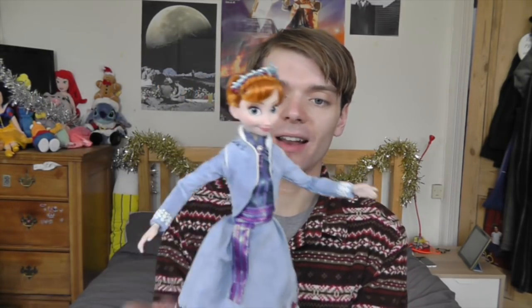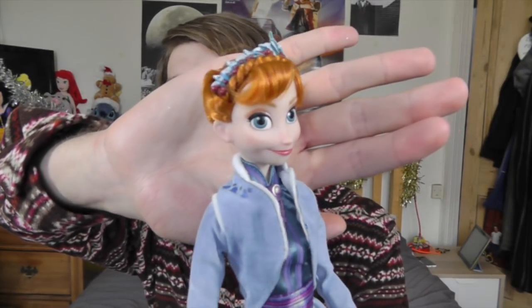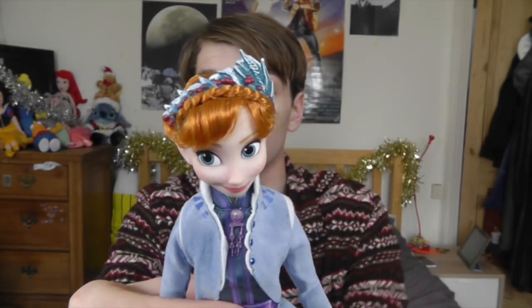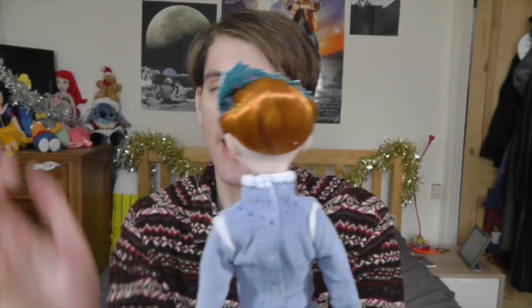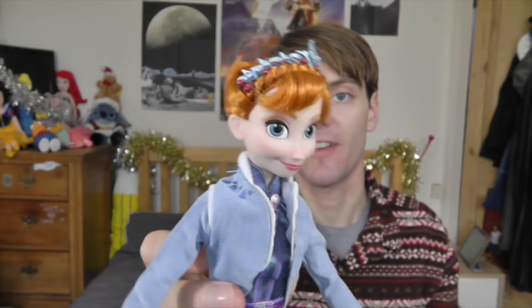So now let's move on to Anna. I love this outfit — it's really cool, very Christmassy and very Nordic. I think they're from Norway. If I give you a look at her face, she's got a really cute smiling face, and again it's super movie accurate — she looks exactly how she does in the short. I love that she's got like a holly crown, really cool. And her hair is just so intricate — she's got a little braid going all the way across there, which is just awesome. It all comes back into a little bun. I don't know how they did this, but it looks really cool, and I hope it stays in that position. She's got her cute little fringe and everything is glued to perfection.